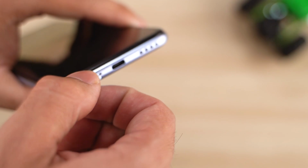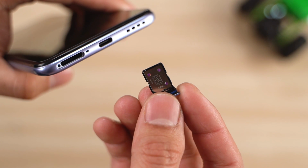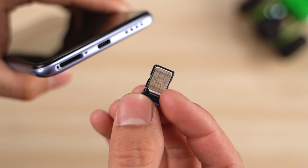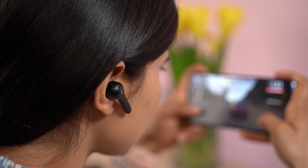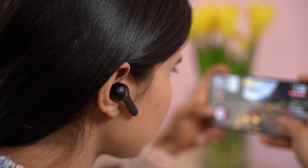the Realme 7 Pro. And as you might have already known, you don't get a microSD card slot and a headphone jack with this phone. As for microSD, well, I haven't used it on a smartphone for years, but the lack of a 3.5mm headphone jack could be a letdown for gamers because now they will have to live a dongle life or buy low latency wireless earphones which do not come cheap.